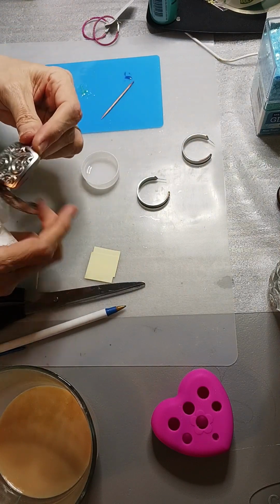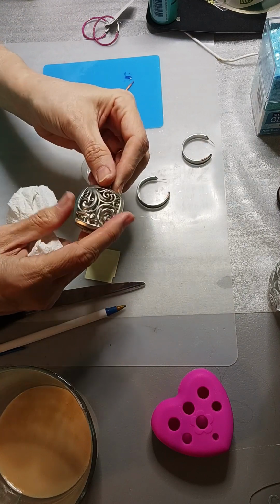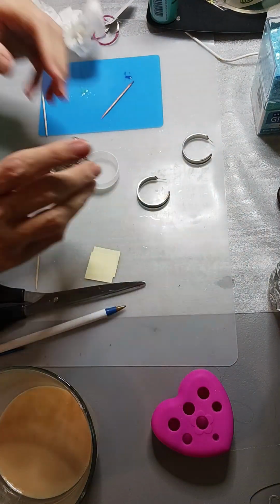It's not going to catch on anything, and you're not going to notice it simply because it's scroll work. And I just think it's so pretty. It does need to have some color inside.